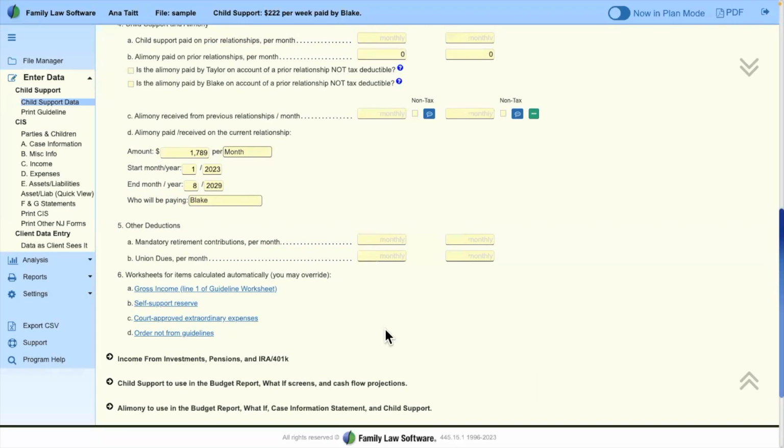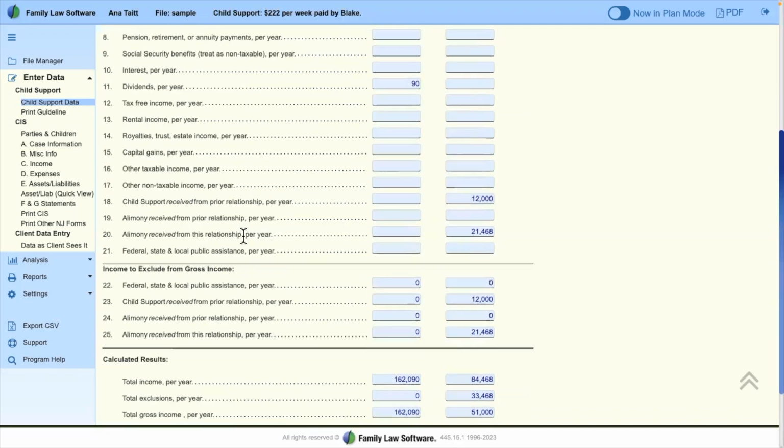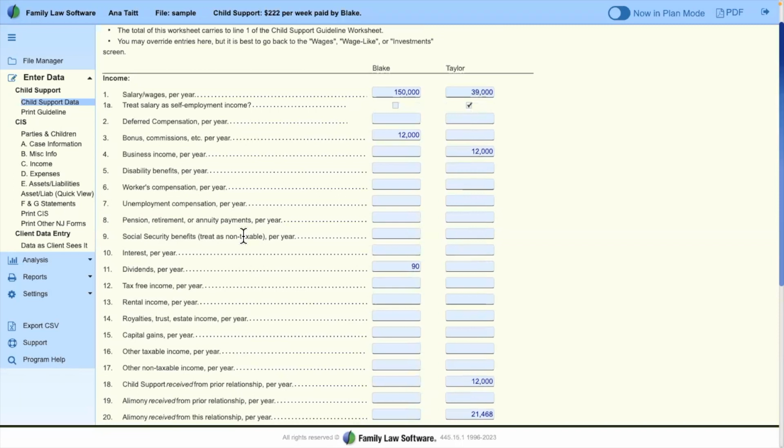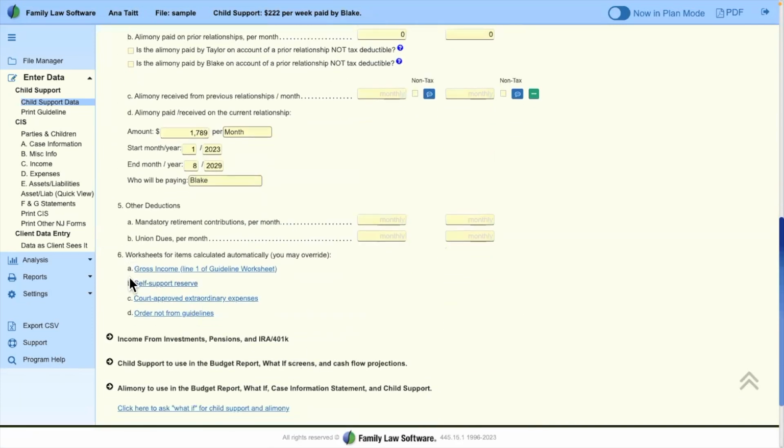We just entered a ton of information about their income and about their expenses. And so if the gross income, line 1, on your worksheet, you're just going to see the total numbers. And so if you want to have a breakdown of all of the income sources that are being considered in our calculation, this is a great exhibit. I just say PDF it, PDF. And so all of these worksheets are going to help explain how the calculation was done or help you figure out why your calculation might be different than another party.